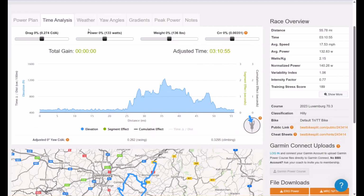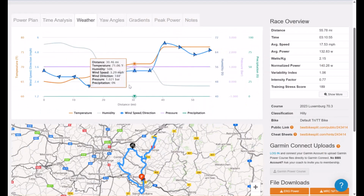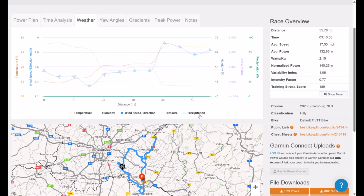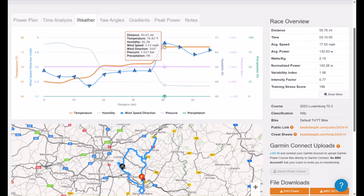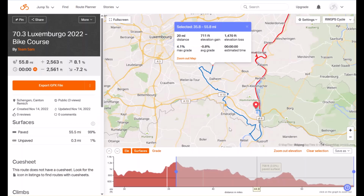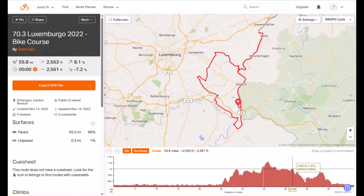And if we go back to our best bike split here, we do have some weather right through here. We have a new tab, which is precipitation, which is really cool. We also have these areas right through here, which is the bottom that we're talking about. And again, the typical wind speed is about 5, 6, 7, 8 miles an hour through this point. But again, it's going to come at you more. It's going to be the end of the bike course. So depending on how you rode that first half, you might pay for it later on, even though the bike course is technically easier after that.